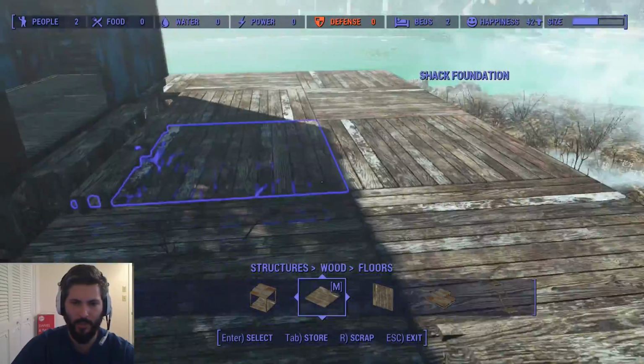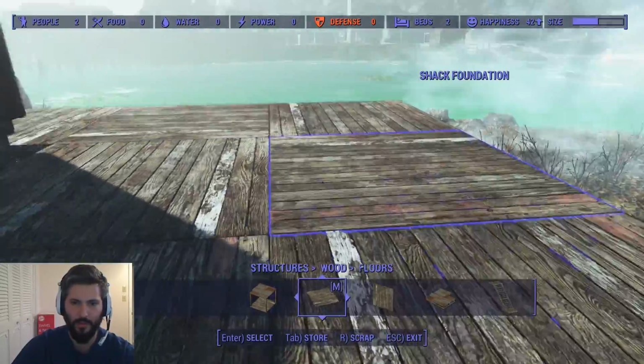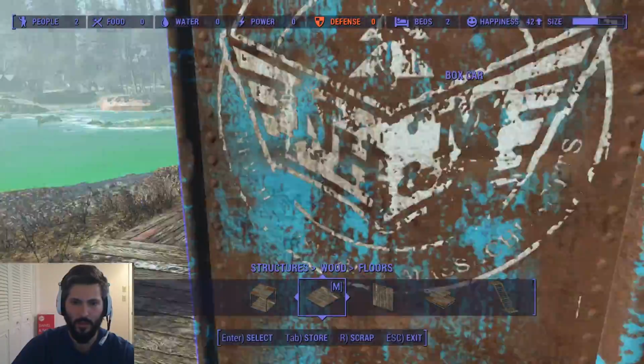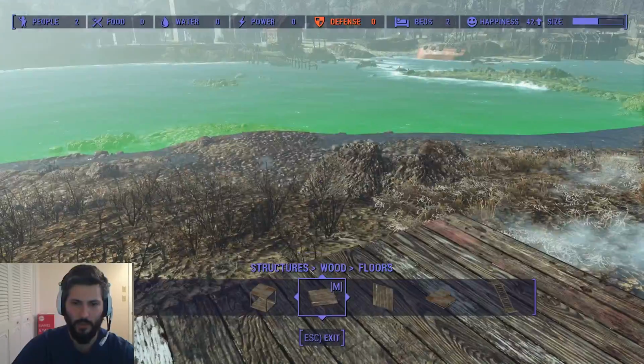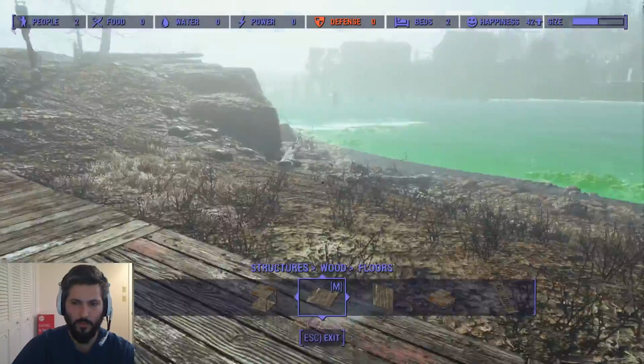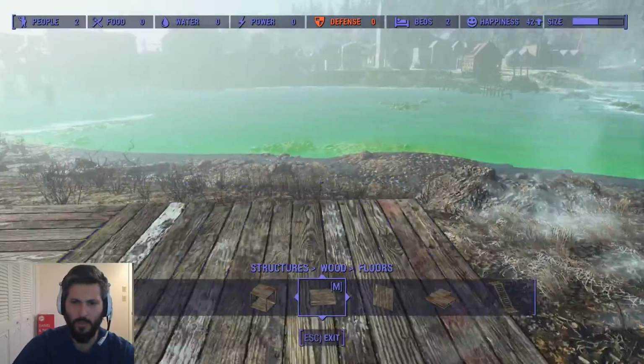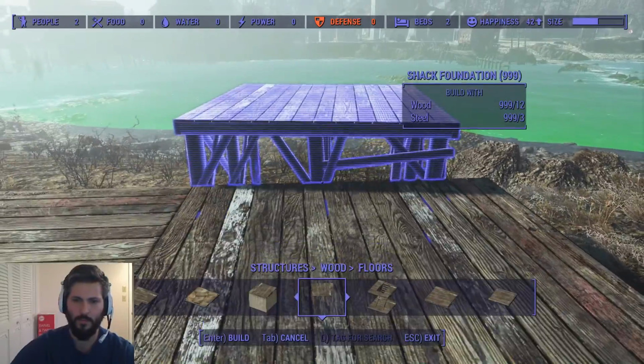You can actually make this a little hangout area. I'm thinking about this as a hangout area. This is kind of the area that they'll walk, and they can kind of patrol that. So this is just going to be one house. One tiny house.